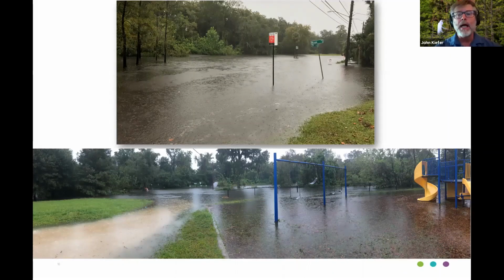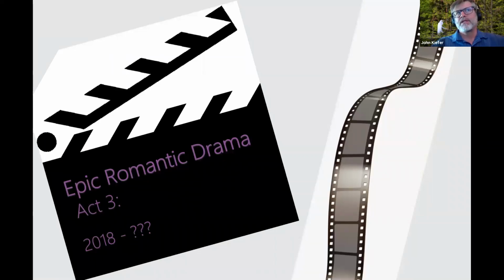But Groundwork Jacksonville had a different idea, and so they're entering this system, along with the city and others, into what I would call more like the epic romantic drama genre. So this is Act 3, and it really started about a couple of years ago when GWJax hired our team, which includes our landscape architectural partners, Scape, a New York and New Orleans-based, just incredible landscape architecture design firm that specializes in urban water bodies, and then we have CDM Smith, a long-standing city hydrology and hydraulics modeling company, performing that role on our team as well.